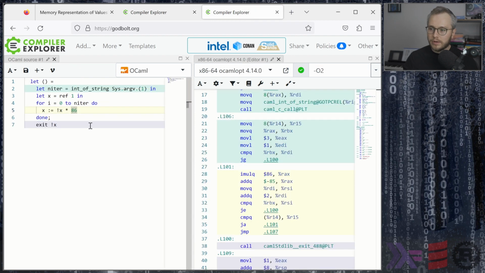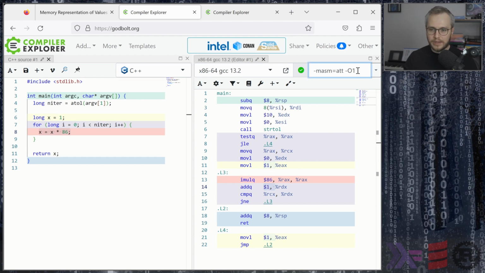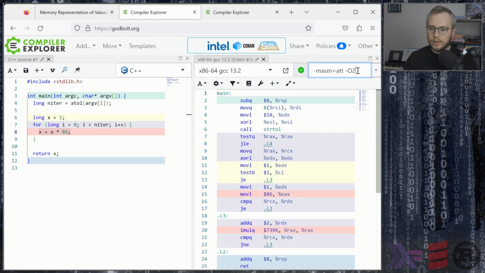Now, if we go to the OCaml version, multiplication is actually a bit more involved. So here we do multiplication, the same 86, then we subtract 85, and so on. So a bunch of instructions here. Multiplication with these encoded integers in OCaml is a bit more expensive than with naked integers in C. Another fun story here is that if we run this with O2, instead of 86, we will have 7396.